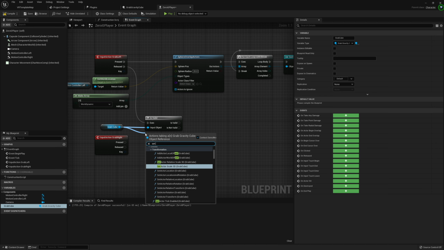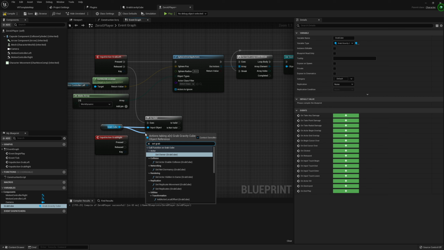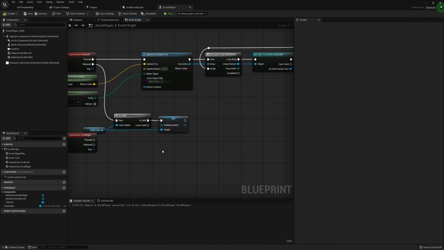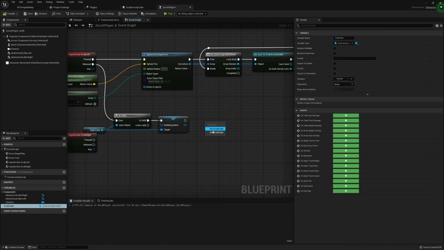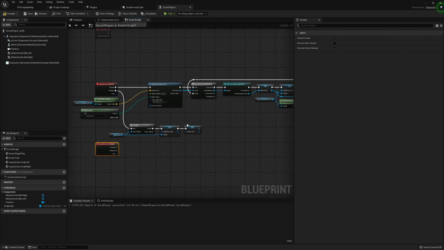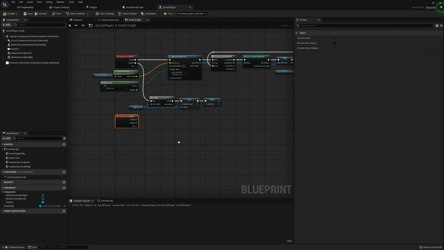We're going to first set grab hand back to null. That's on valid. I'm going to go and bring this down a little bit. There we go. And then we're also going to set our grab cube back to null as well. And then let me go and bring this down. And that's all that we need here for our grabbing for our left and our right hand.